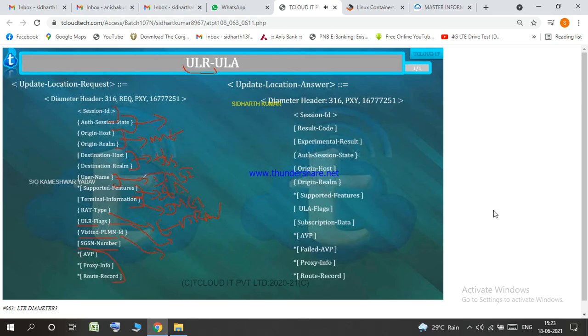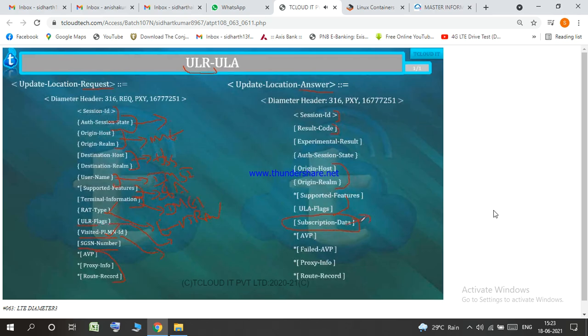So once we give the user ID and in which radio technology network it is connected, and the mobile is about to be successfully registered with the PLMN ID, you have to send this update location request to HSS. HSS would be answering back with session ID, result code, and these are HSS details anyway. The flags and features are almost the same, but the most important information in this whole package is subscription data.